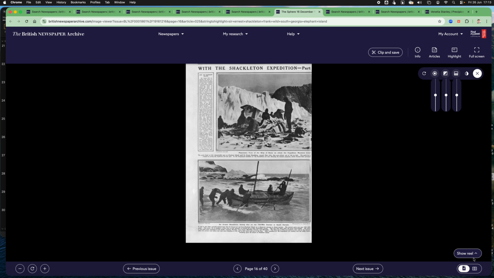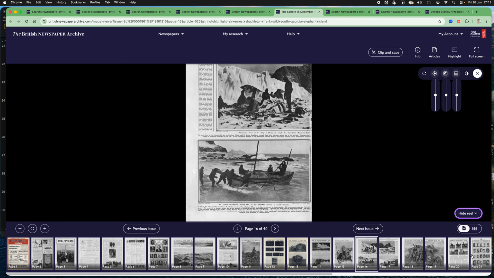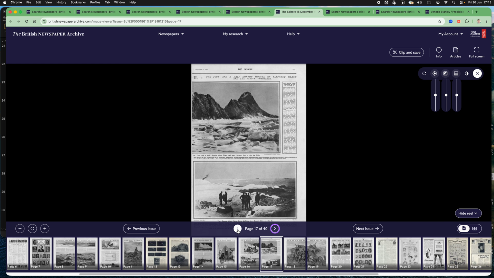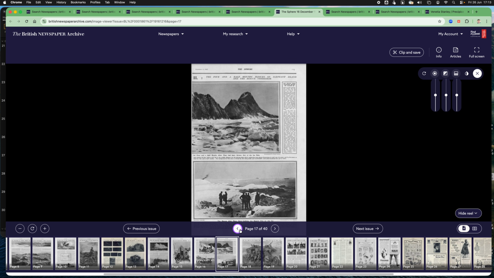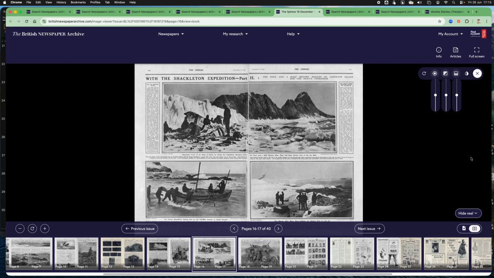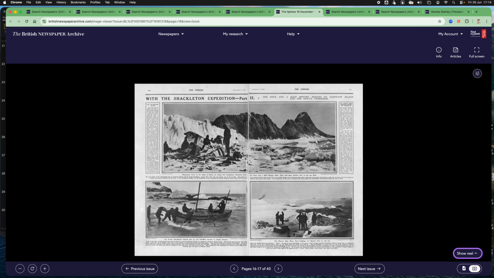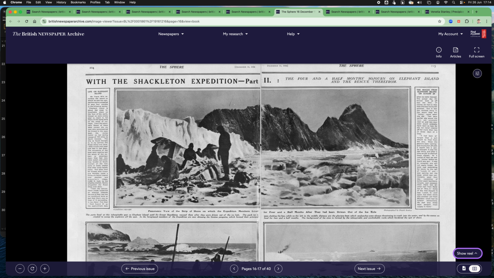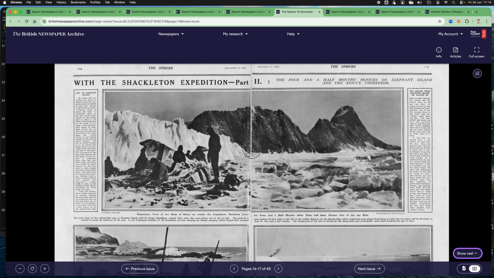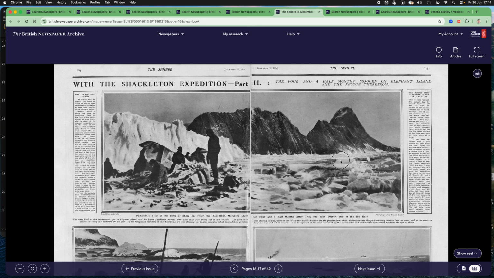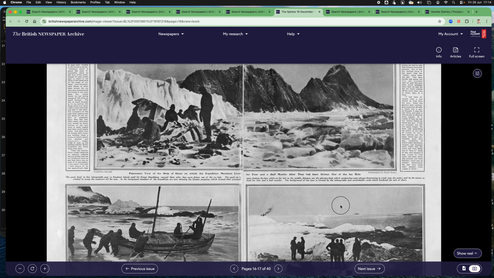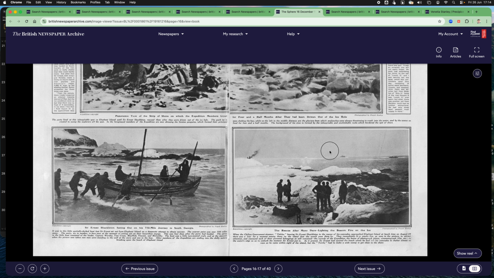Also, if you want, you can see the whole publication. We have a film strip at the bottom here that can put every page of the publication in a row, and you can easily scroll through the different pages. You can also view it in double page spread, which for an example like this is very useful because that's how it was designed originally. So now you can see these two pages side by side on a double page spread and see the cross page photos. I think this is a great image viewer experience.